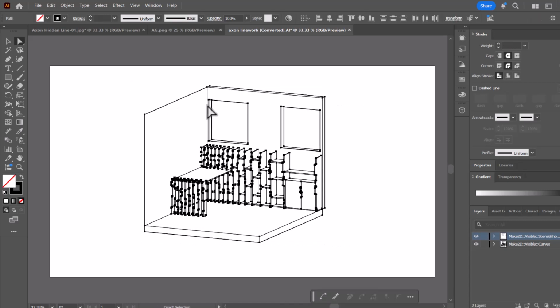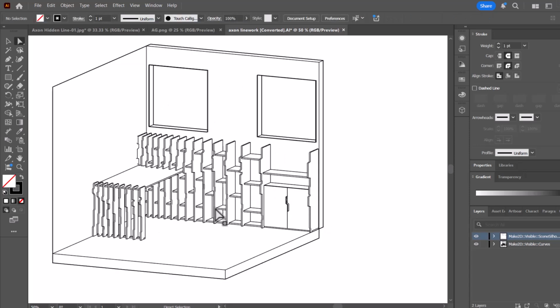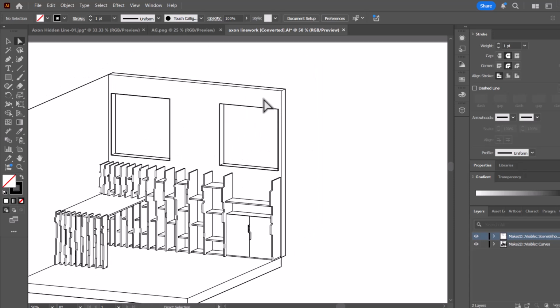So I like to edit line weights before I get into live paint and start editing it that way. I've covered that in previous lectures, but in this one, I want to show you guys how to annotate various objects. So you can use the pen tool or the line tool to do this.